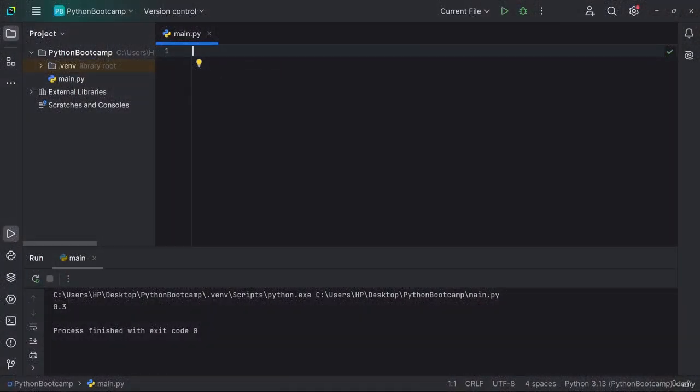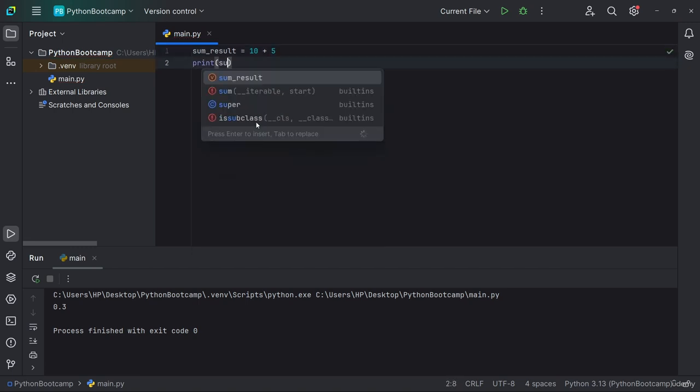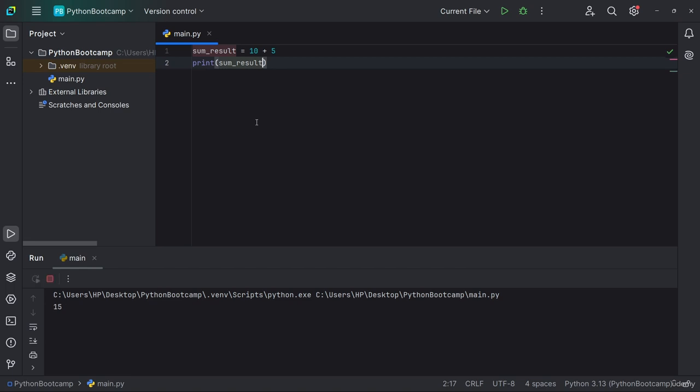Having known all that, let's start with some basic examples so we can see these operators in action. We'll create variables, then we'll perform operations with them and print the results. So for example, let's say we have sum result. We can say this is equal to 10 plus 5. If we print that, sum result is 15. That is the addition operation. This is the addition operator, one of the arithmetic operators we have in Python. We've seen this in our previous lesson, just so you know that they are called arithmetic operators.